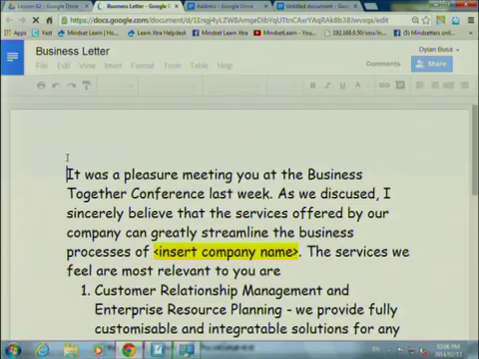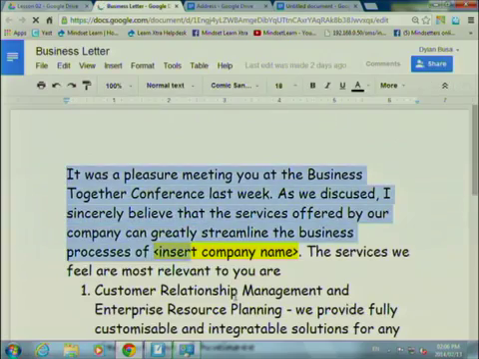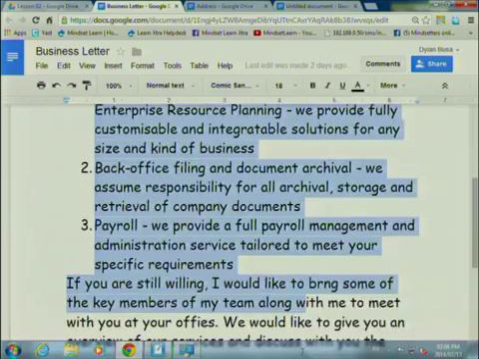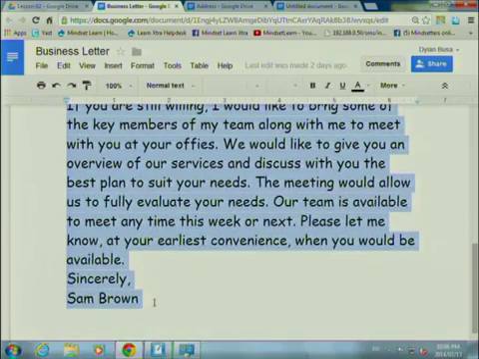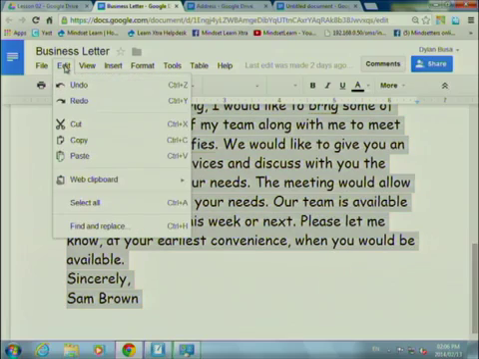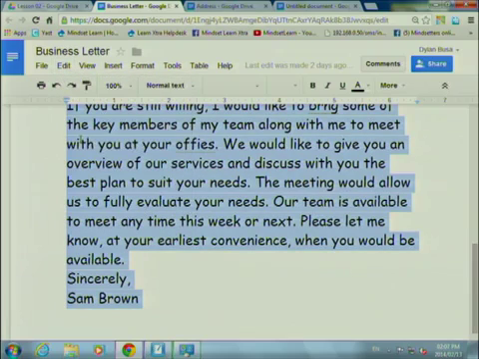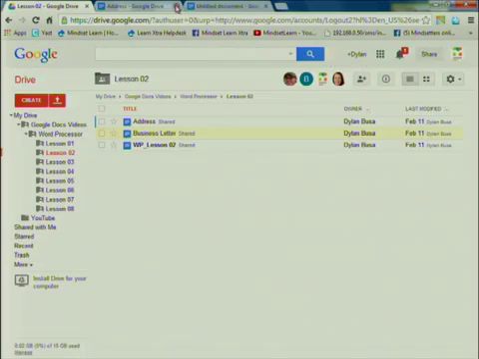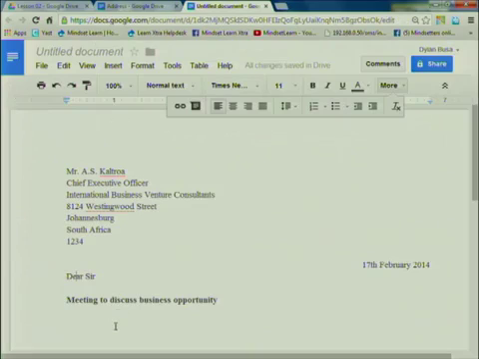And as before, I'm going to select all of the text that is inside this letter. And I'm going to copy that. I'm going to press Ctrl-C, or remember, use the Edit menu here to copy. I can close the letter now. I've got the text on the clipboard. Go back into my untitled document.